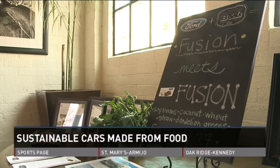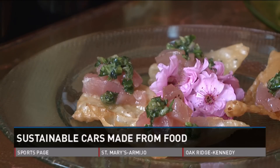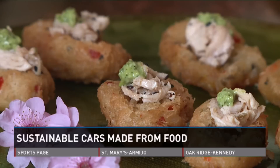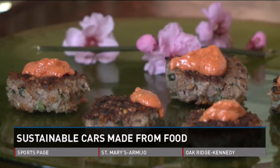He says creating the menu was a bit of a challenge. What do you do with straw? Well, what we did was roast chicken on a bed of straw so you get that flavor of the field without actually eating the straw itself. He also made ahi tartare with dandelion greens topped off with a salsa verde, chalupas with roasted chicken and a soybean pesto, and what turned out to be my favorite — lamb meatballs with a hatched chili on top.